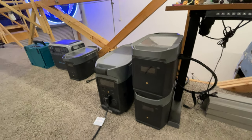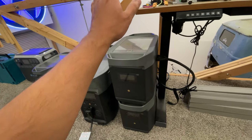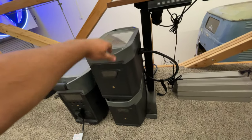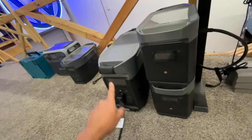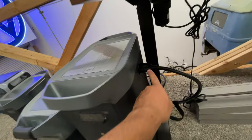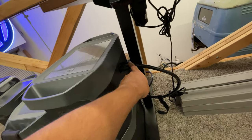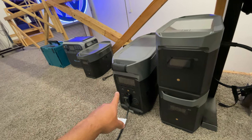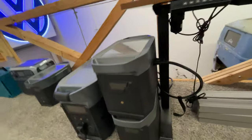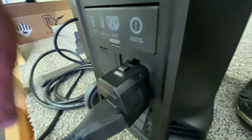All right, this is just a quick video to let people know that might be wondering if they can use the Delta Max batteries, extended batteries, right? Smart batteries with the Delta Pro. It is the same type of connector, the extension cord that comes with the generator for the Delta Pro has the same connector. And it has the same adapter to adapt it to the back here, right? And so you can literally connect them.